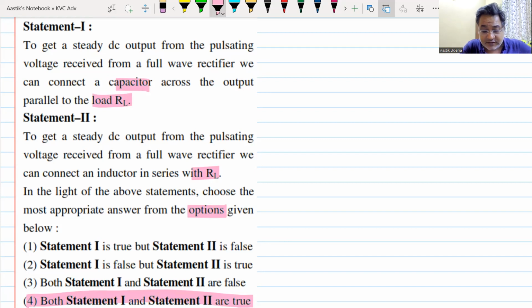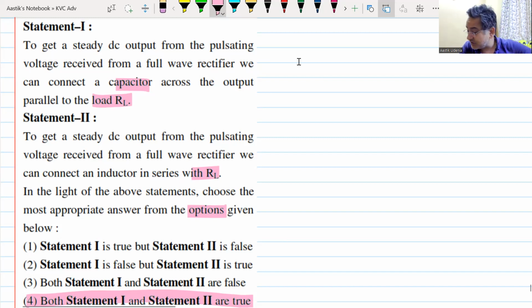So, remember, I told you about the filter circuit. Do we remember that filter circuit? Yes. You can make a filter circuit by either connecting a capacitor, or, my dear friends, you can also connect an inductor and have the same effect. And now I move on to the last question from the semiconductor chapter. The semiconductor chapter as such would be over, and tomorrow we shall start with logic gates.